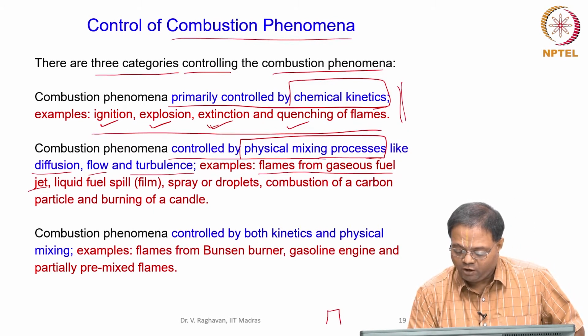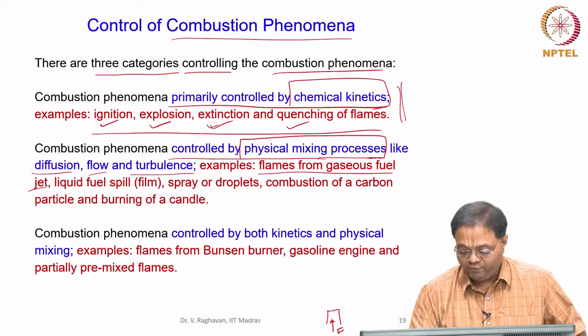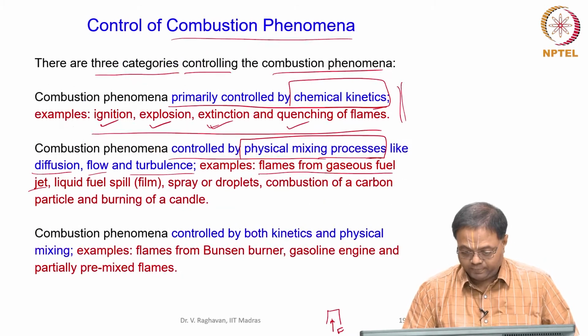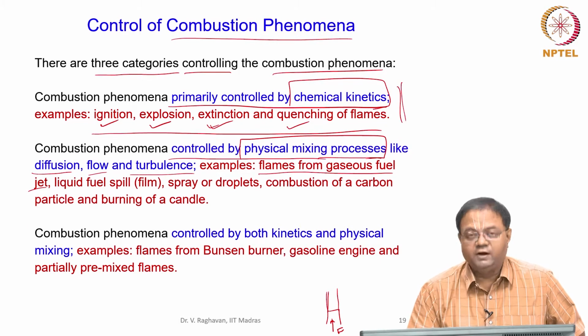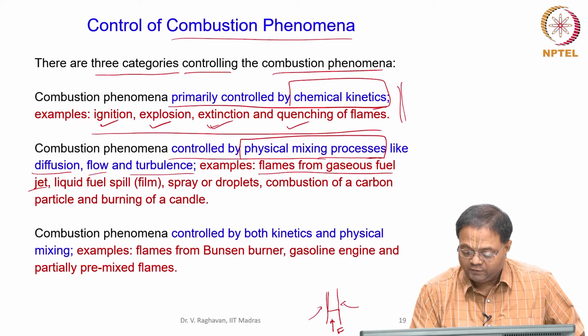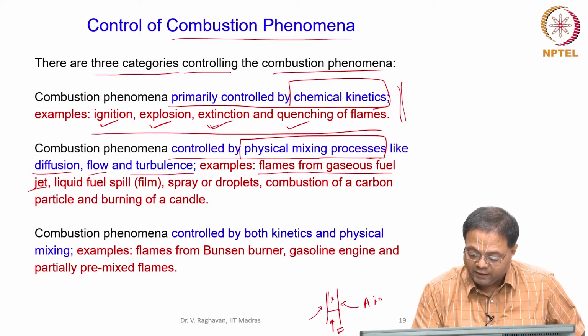So, this is the burner or a nozzle through which fuel is fed. F is the fuel. Fuel is fed through this and fuel comes out. When it comes out, basically it takes in air. So, this is the fuel stream F, and the air stream from the ambient entrains into this fuel jet and mixes.